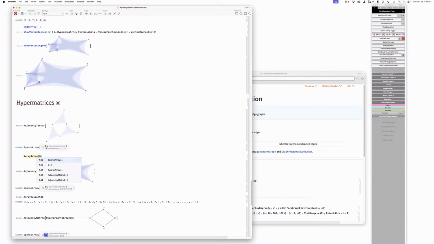Yeah. So let me explain briefly. What this is trying to do is, in a hypergraph, you would have an array of dimension equal to the number of vertices, right? But you also have different dimensions for the different arities. So this was Nick's idea to basically be able to include all the information in a single array. Now, if you do hypermatrix instead of adjacency tensor, you would get the sort of arity-wise tensors. And in this case, you would get only one because it's only ternary. But now it's some weird summary box there, right?